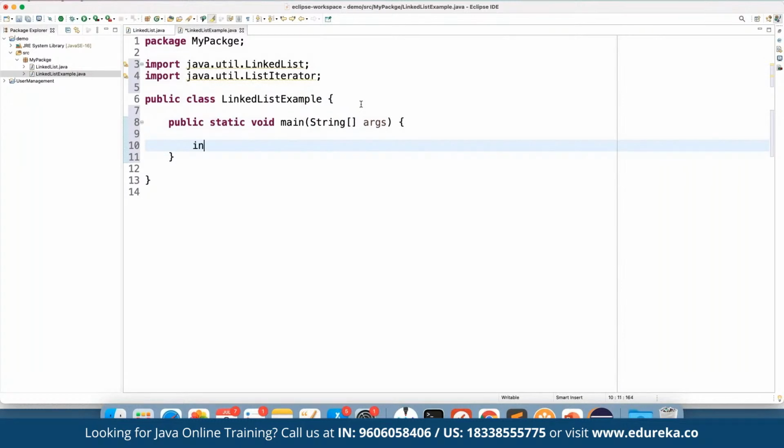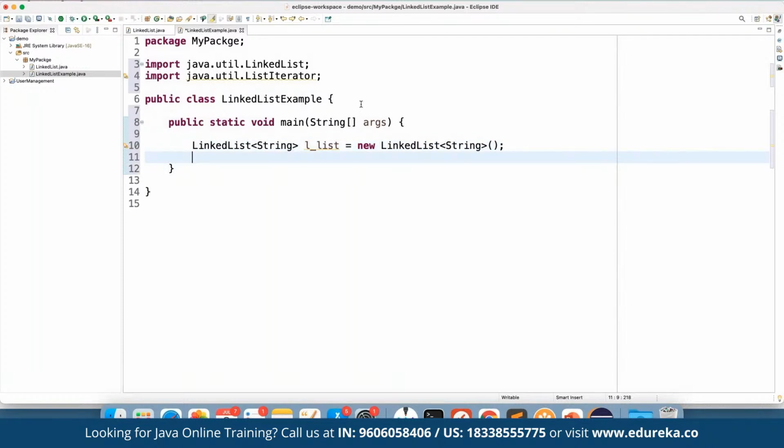So here we can define a linked list of string, and for this we can define a simple list element, for example, a list as a simple linked list of a given string type. So basically here we are going to declare the linked list, and then we can go ahead and add string items for adding the items to the linked list here.